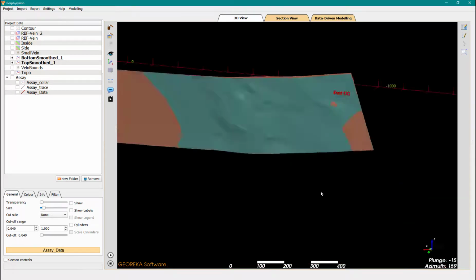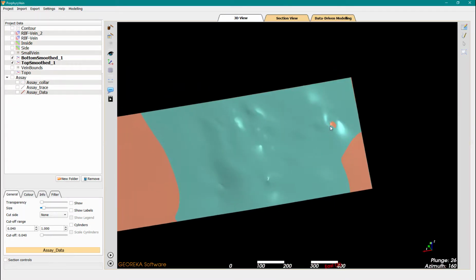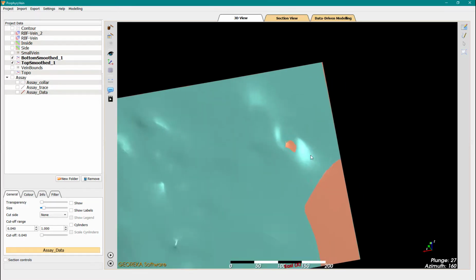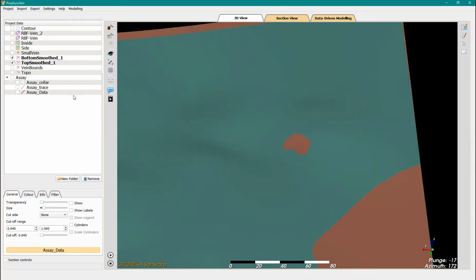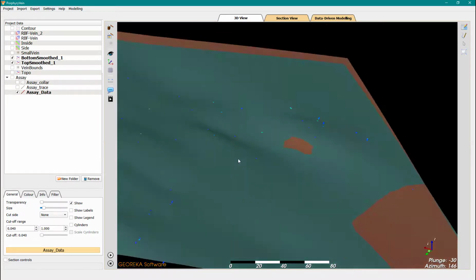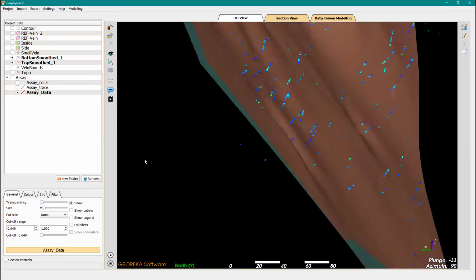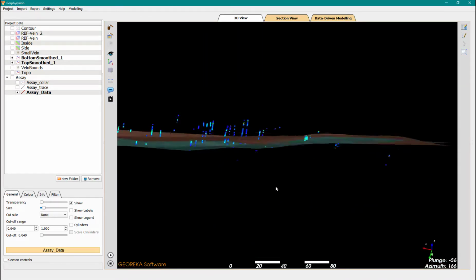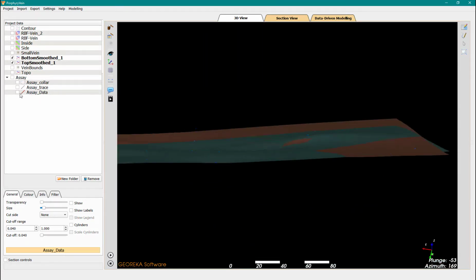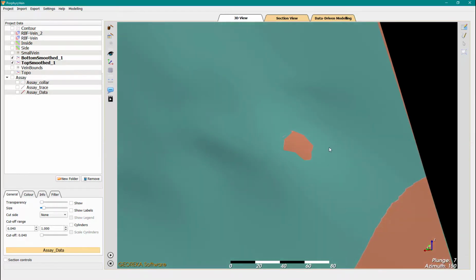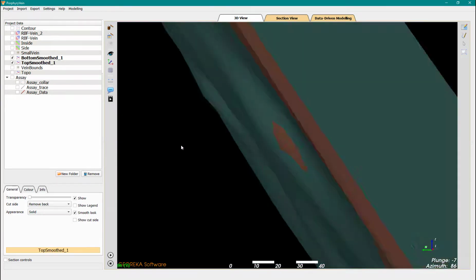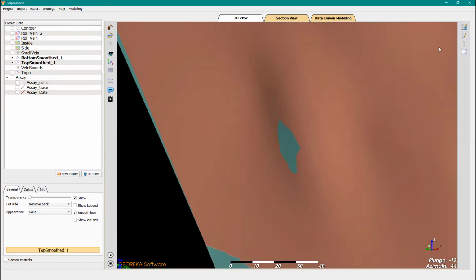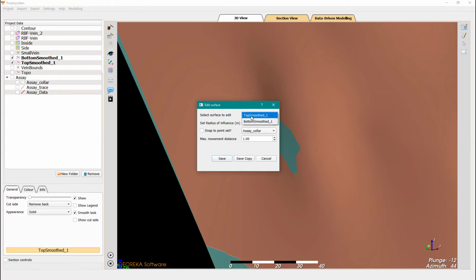When we have some overlap, like in this little area here, you see some cross-cutting from the hanging wall side to the footwall side. And how to get rid of them, how to improve this vein-like structure this way. So what we can do in GEOREKA is to actually directly manipulate a surface, basically by modifying one of the two surfaces here. And that's what we'll demonstrate in this little part here.